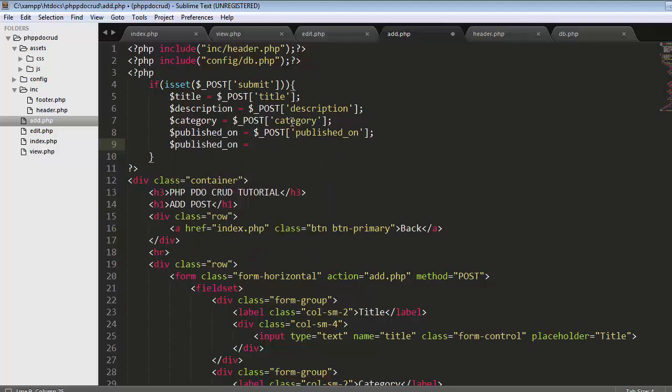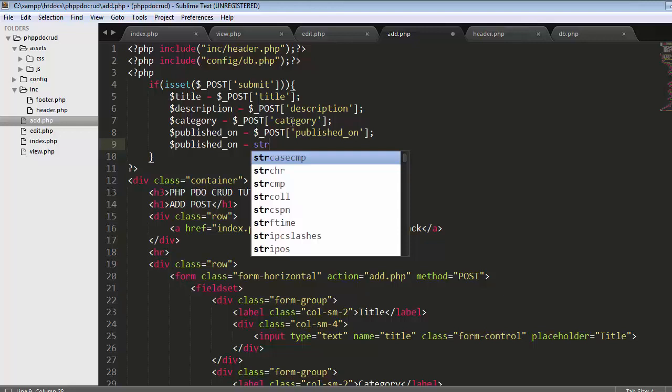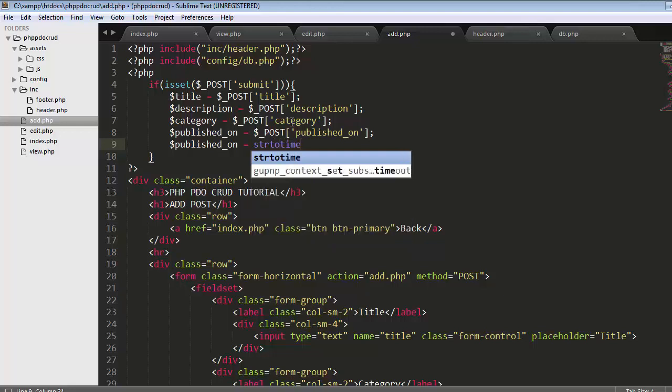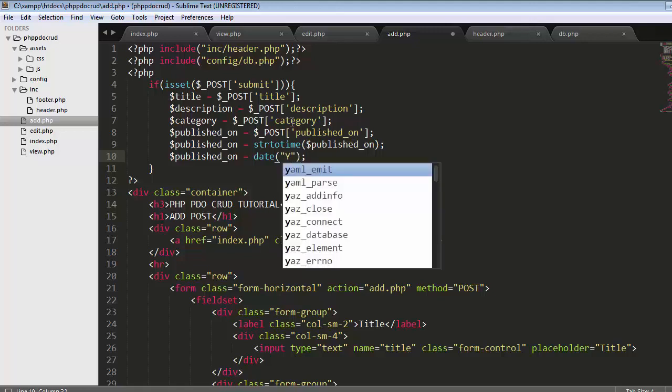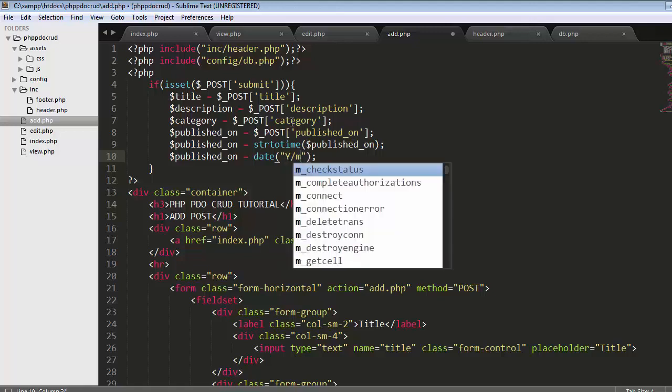Okay, so here I will change published on, and then published on will convert that into a different date format, which is year, month and day. Published on.